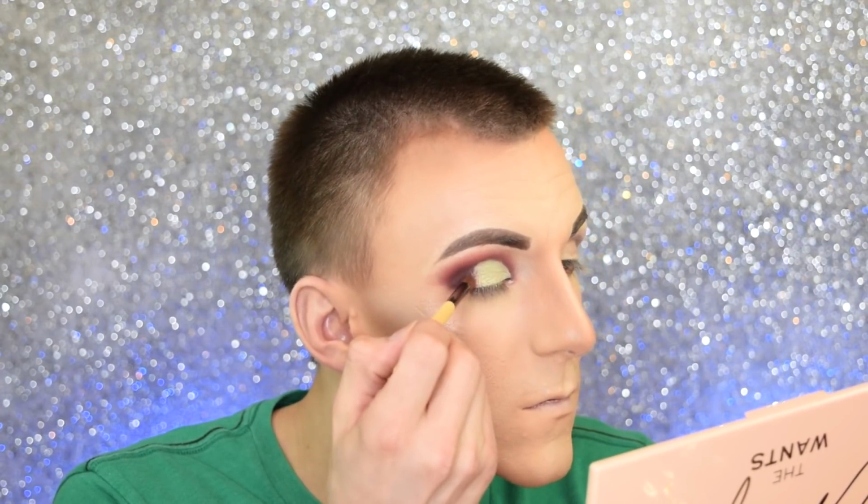Oh yeah. Wow, I really, really like that. That's really pretty. Now I'm gonna go back in with the little bitty Beauty 360 eyeshadow brush and back into the shade Family and just deepen up that outer edge and blend the green Grateful into Family. Wow, even blending that matte purple into that shimmery green made a really smooth, nice gradient.